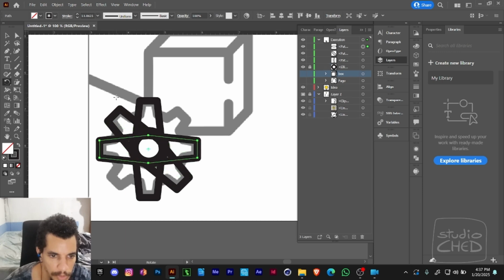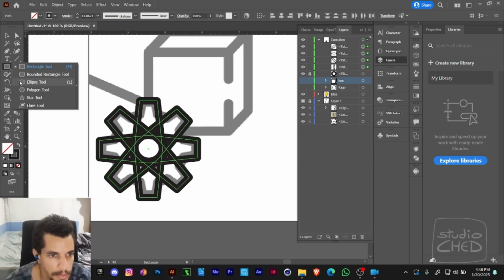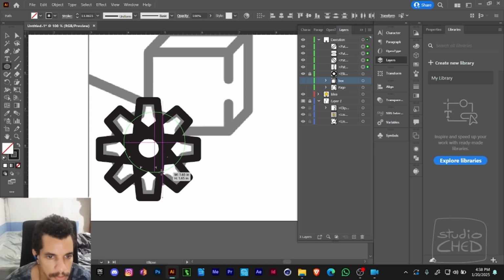Rotate and copy. So rotate and copy a bunch of times. Then we want to make the circle that reaches the outside outline, right?